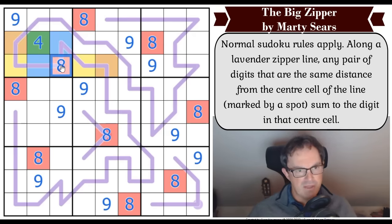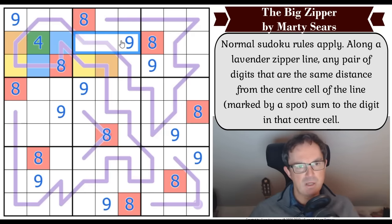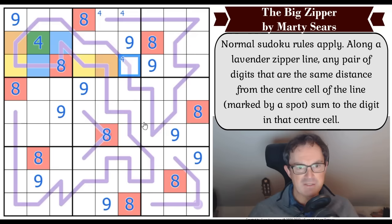And what that makes me think is, perhaps what we're meant to do here is to try to find more places in the grid where we can find cells that see either all three colours or, well, they won't see all 4 colours. But 4 is now restricted more than I thought in box 2. It's got to be in one of those squares, hasn't it? If that was 4, goodness only knows, where's that on the line? Right, let's count. That's 1, 2, 3, 4, 5, 6, 7, 8. So if that's a 4, that's a 4.